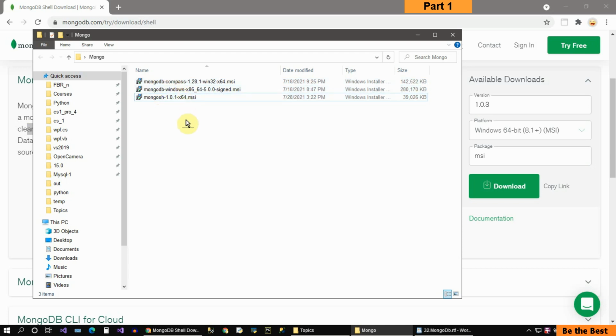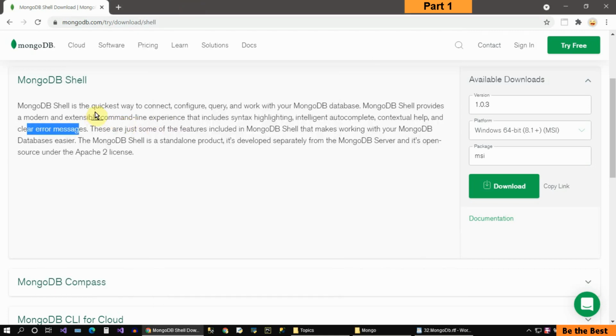In this video I want to talk about Mongosh, or the MongoDB Shell. By default, the MongoDB Shell is installed on your computer beside your MongoDB server. But based on the announcement on the MongoDB website, the new MongoDB Shell with new features and tools will replace the legacy, or old, version.